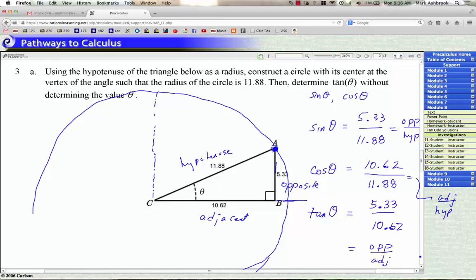So using the triangle, that's not where sine, cosine, and tangent theta come from. Where sine, cosine, and tangent come from is what we've been dealing with the last month. As a result of those meanings, horizontal distance as a fraction of the radius, vertical distance as a fraction of the radius, slope of the terminal side. As a result, when you apply a triangle, these are the relationships that you get. So this is the result. It's not the definition. It's not where we start. It's just the result in right triangles.